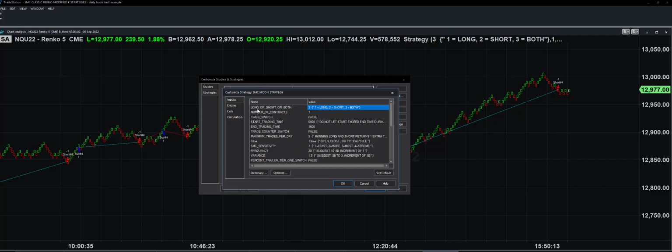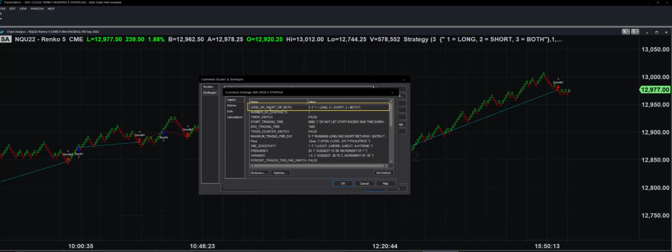So the very first one is long or short or both. When you see a description, these are just little reminders. In the beginning, we'll put these in, but if all the codes have the same thing, you're going to get real comfortable with all of these really fast. Let me see about maybe highlighting this a little bit here. Bear with me.